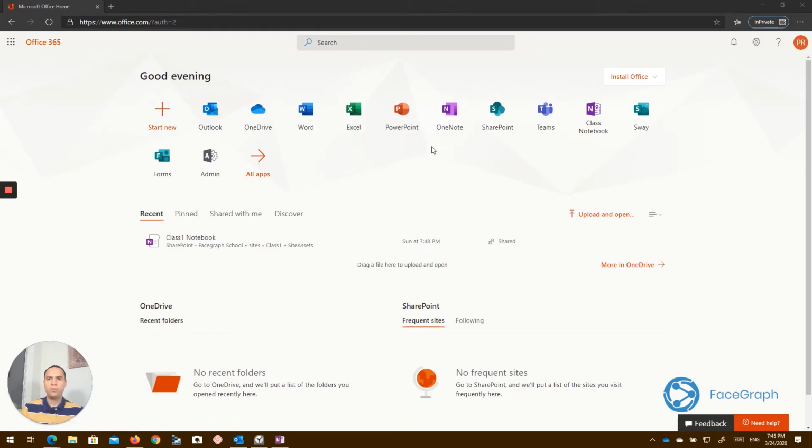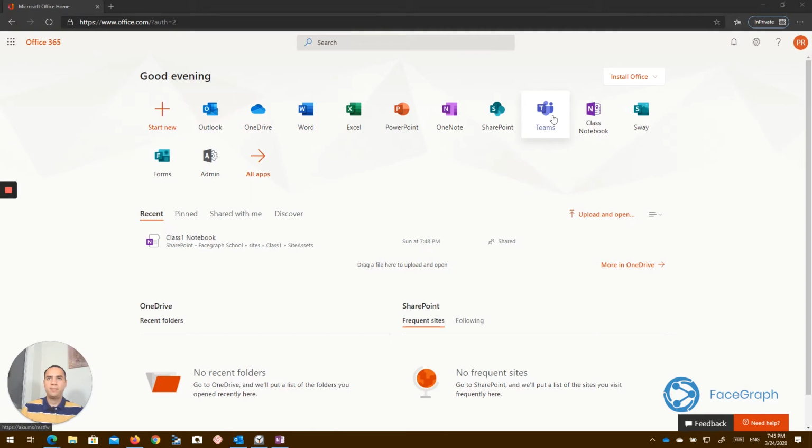OneNote is going to be used frequently by teachers and students to share information, assignments, and grades, and so on. So this is the suite of applications you're going to be able to access directly as a user of Office 365. You also have this class notebook. This is done in OneNote, and it just gets created for you.